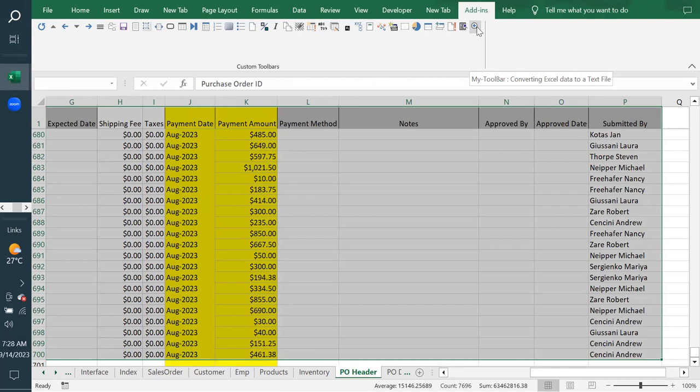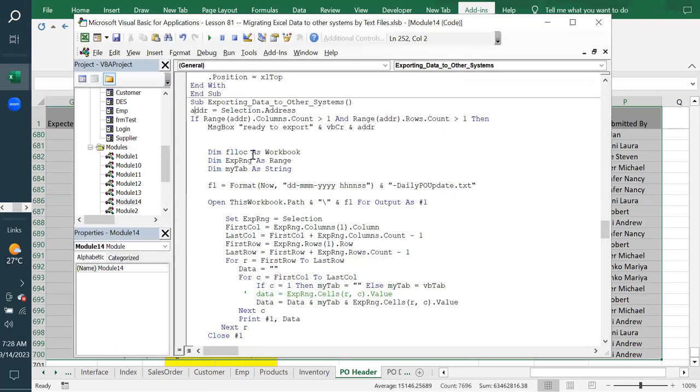First of all, if the selection is more than a column and more than a row, you will get a message that it is ready to export.